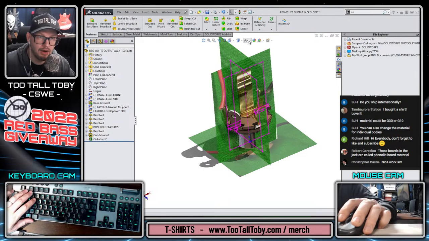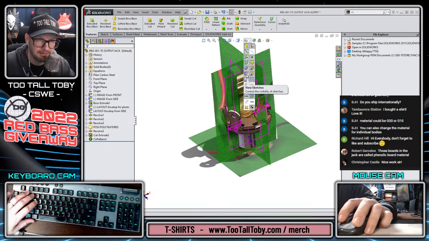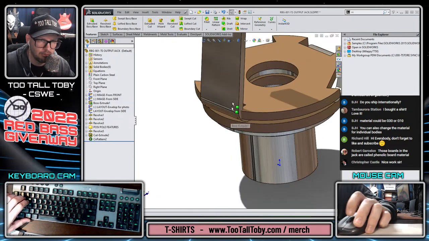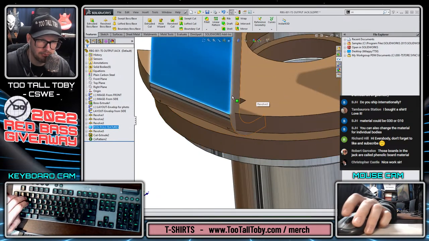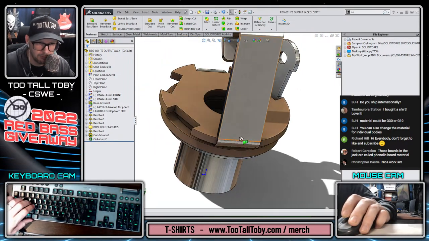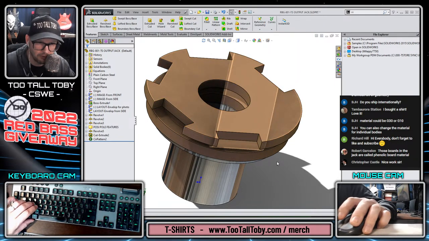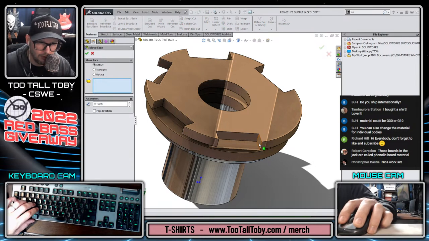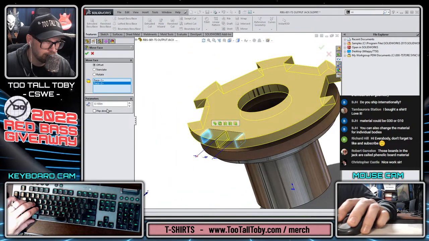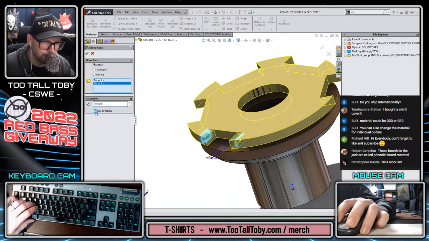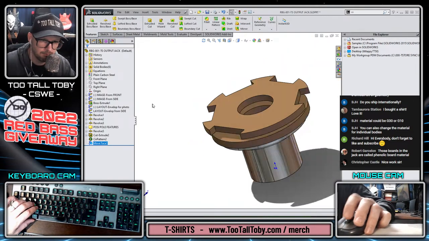So for that last one there, I'll use a move face instead of adjusting that dimension. Let's see what the distance is. From here to here is 0.02. So if I offset that 0.03, that should give me pretty good results. So we'll go insert face move, and we'll offset this face and this face 0.03, and we'll do a flip direction to get them in the right direction.